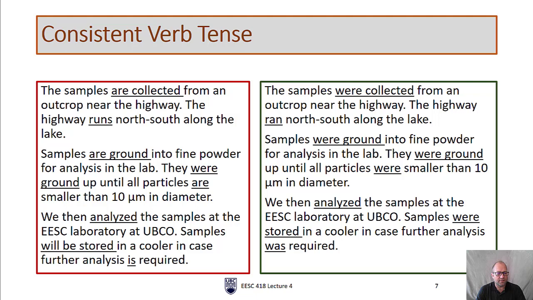This is a fairly typical first draft of what somebody might write, and it can be made into a nice consistent verb tense by changing each verb into the past tense, as I've done on the right. So the samples were collected from an outcrop near the highway. The highway ran north-south along the lake.